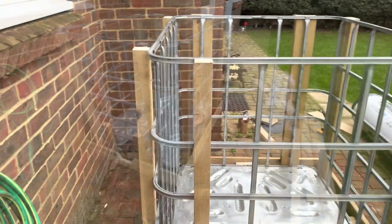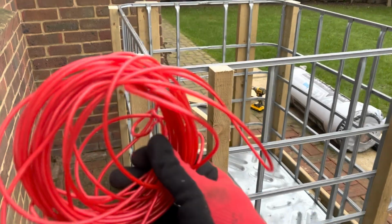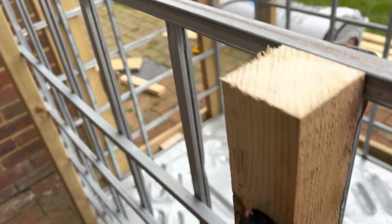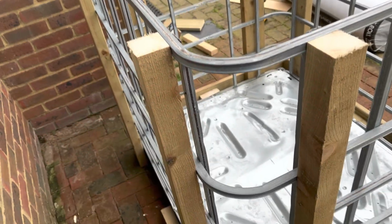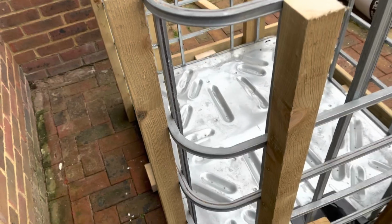The other thing to explain is, because there's going to be nothing here to hold it on, what I've got is some old washing line, so I know that won't stretch, and I'm going to literally staple it across these batons. I might loop it through here as well just to hold it as tight as possible. If I wanted to throw a bit more money at it, I'd put a sheet of plywood on there, but again, 25 quid a sheet at the moment. I just don't want to spend that money.